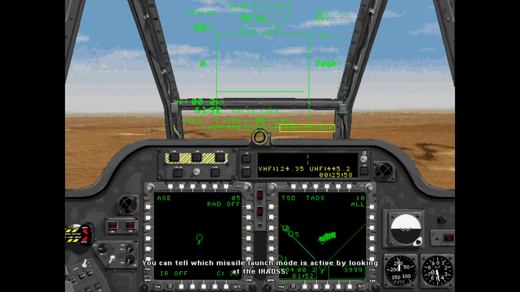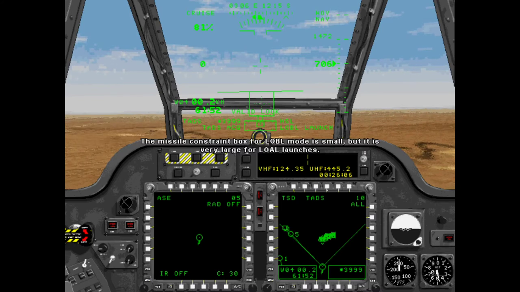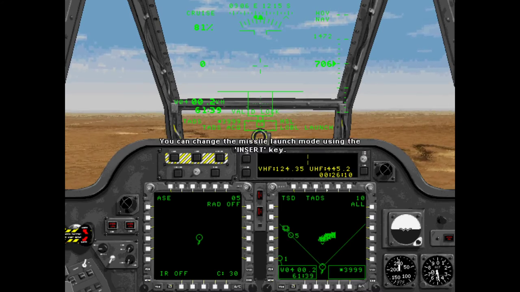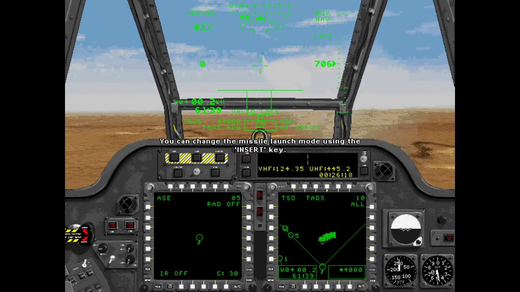You can tell which missile launch mode is active by looking at the IHADS. The missile constraint box for LOBL mode is small, but it is very large for LOAL launches. You can also check the weapon page on an MFD to see which mode you are in. You can change the missile launch mode using the insert key.